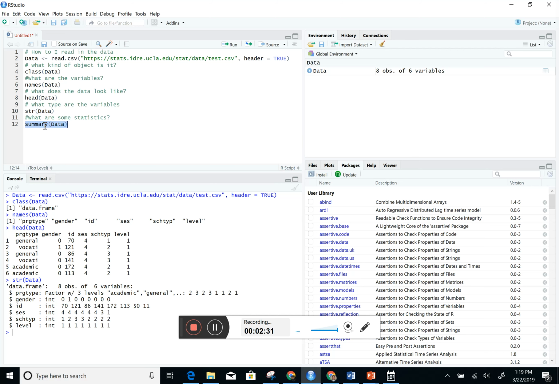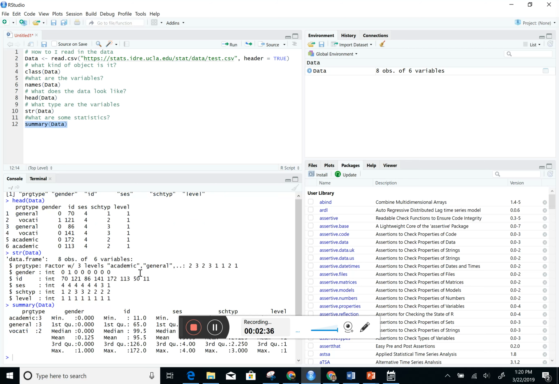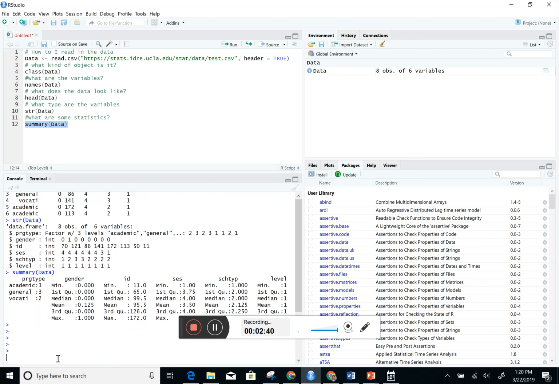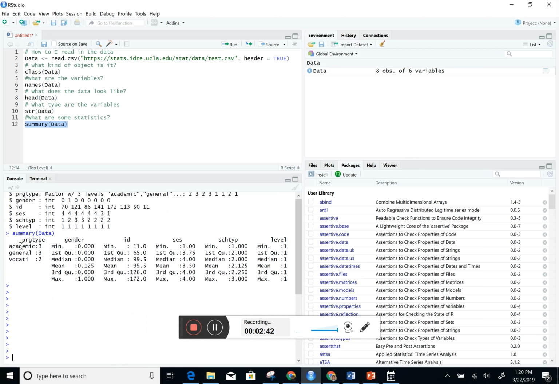For the summary statistics, by just using the summary function, it'll give you the minimum, the first quartile, the median, third quartile, and then the max. So you're basically getting all your summary statistics here, so after looking at this, you should have a better understanding of what it would look like on a graph, on a histogram, on a plot.